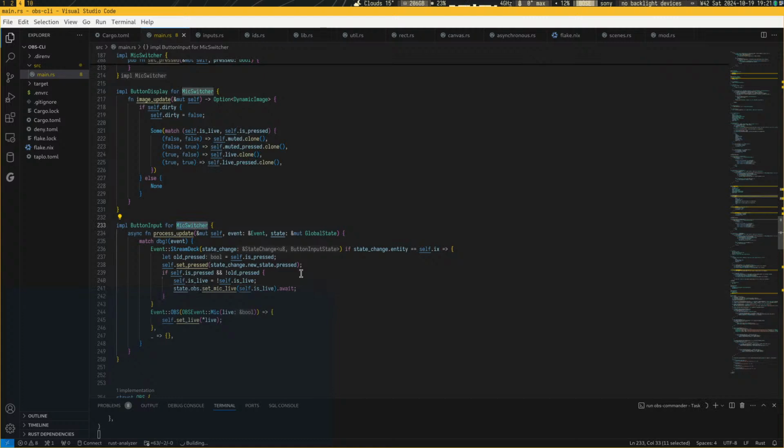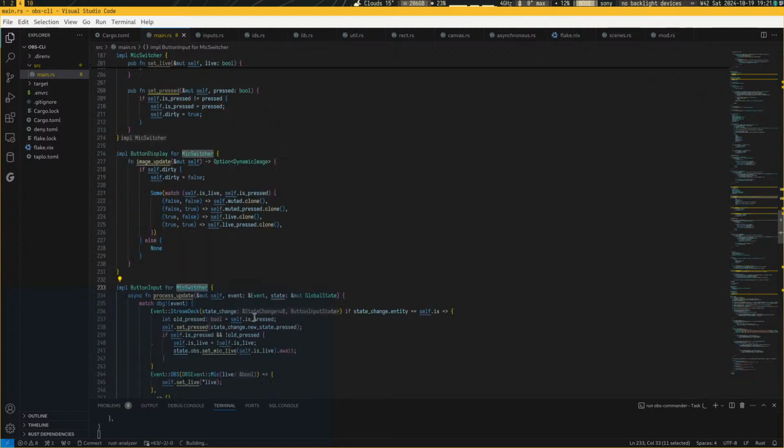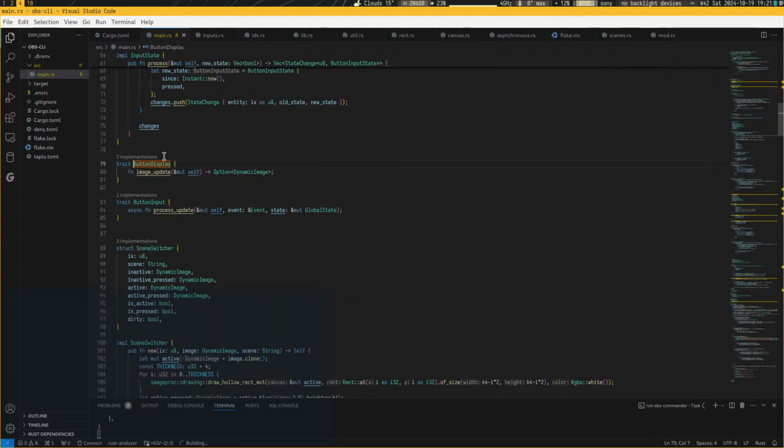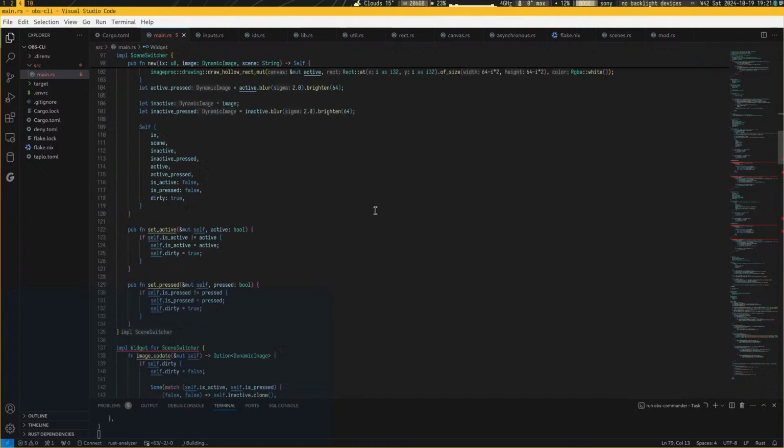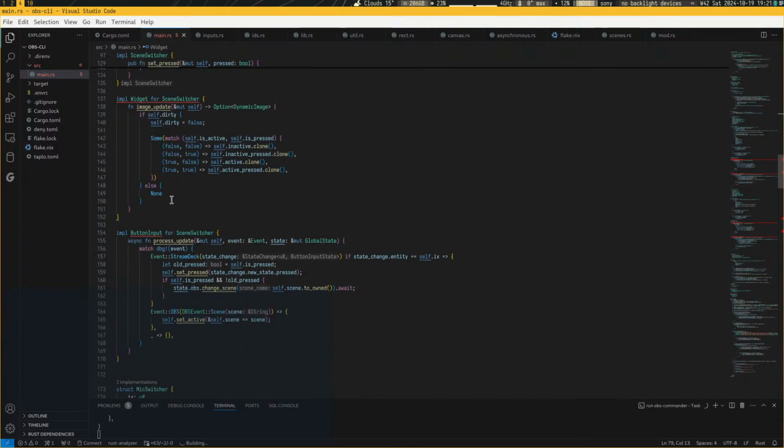Oh, okay. Okay, now it's gonna be interesting. So these 2 traits, we're gonna join them into a single widget trait. Okay, pull widget.